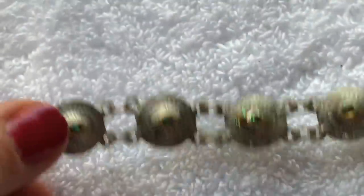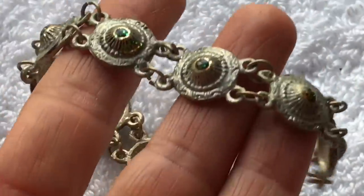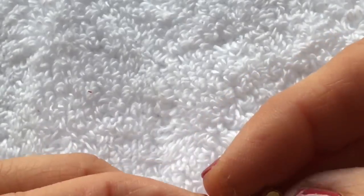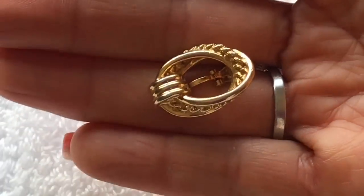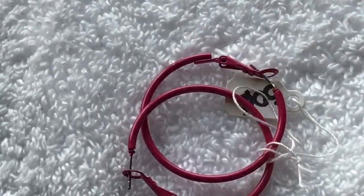Here's a bracelet with no mark and some sort of green stone — might be glass — doesn't feel very heavy. Here's a knot earring with no mark — put that aside, see if we get a match. There's a children's metal piece — maybe it was a pin with no backing on it right now — that goes in the craft lot. Here's a pair of pink hoop earrings — craft lot for that.